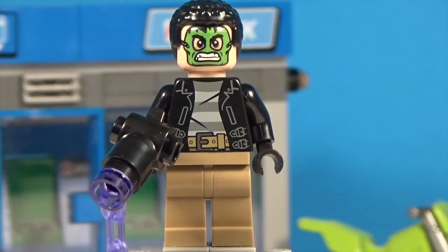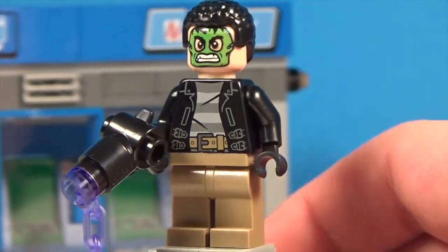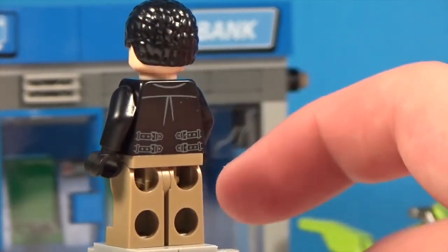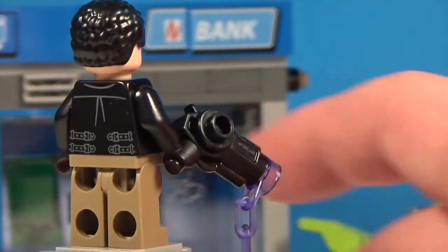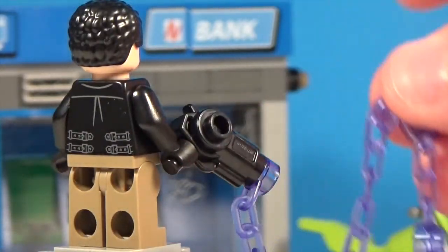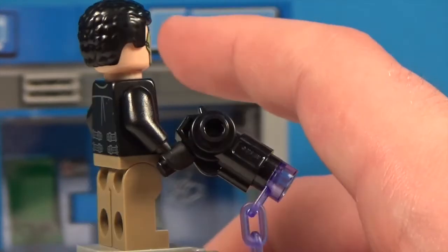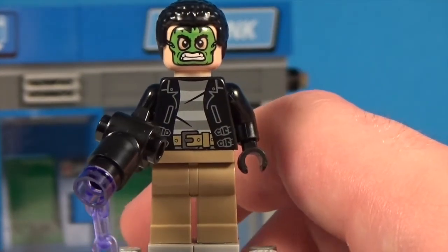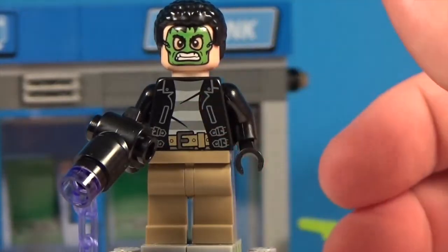The last figure that we get in the set is the other robber. So, kind of like the first robber, not really anything too fancy about this figure. It's just the fact that he has a Hulk mask. He also has this gun that has a trans-purple chain, which I'm pretty sure is supposed to represent some kind of Chitauri technology. So, I think that's pretty cool. He has a nice jacket, though. I will give him that.